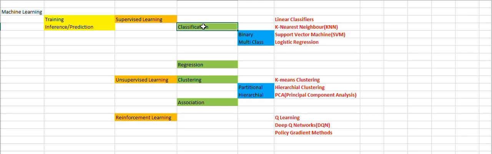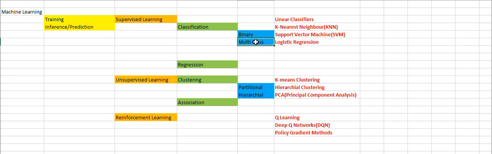For example, if you have appeared for an exam, you will be either passed or failed. There is nothing else that will come out as an output. It will be either pass or fail, positive or negative, right? This classification has two types, one binary and one multi-class. Binary is when the result is, for your loan, whether it will be approved or rejected, no other thing will come as an output. So that is your binary.